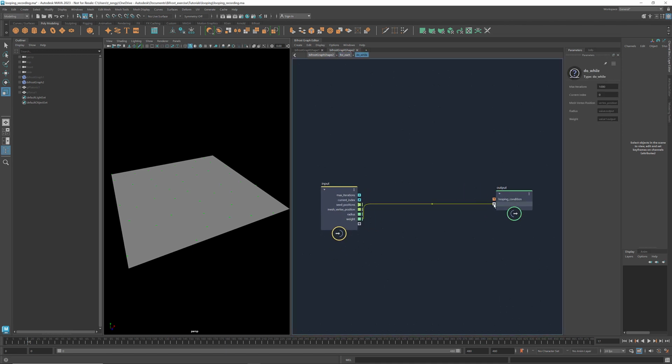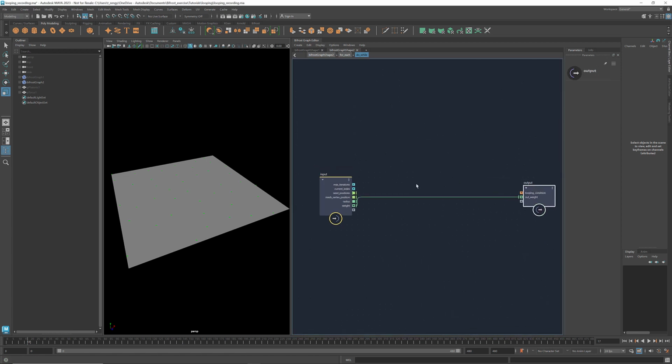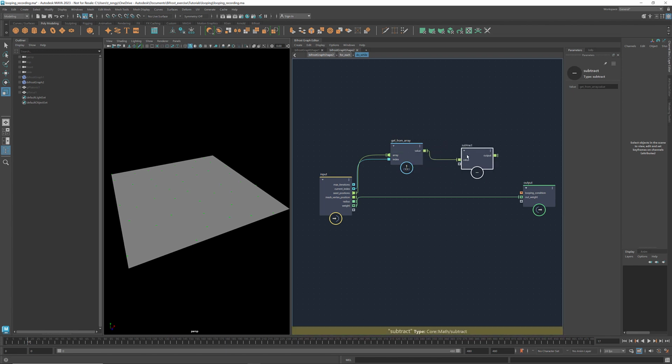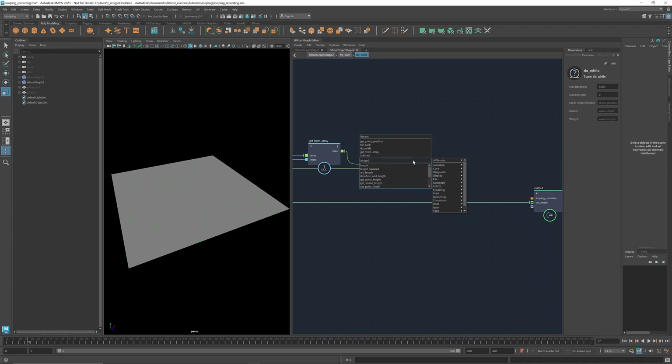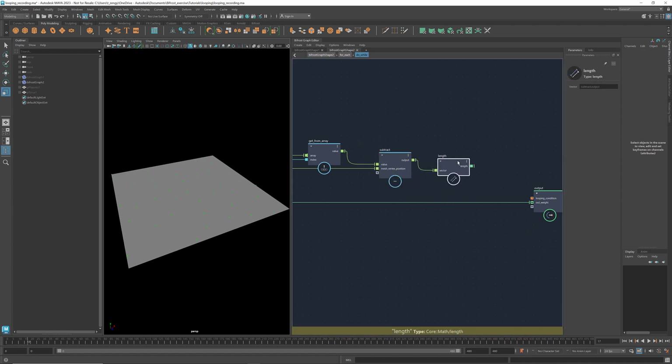We want to set the weight as a port state because we need to update it if the vertex is within a circle. Here for each iteration, we get the seed position using a getFromArray. Subtract from it the vertex position and the length of this vector is the distance between the 2 points.